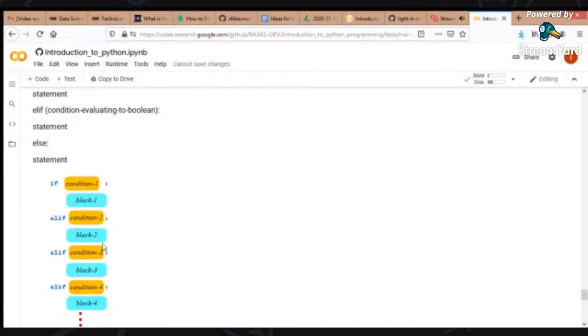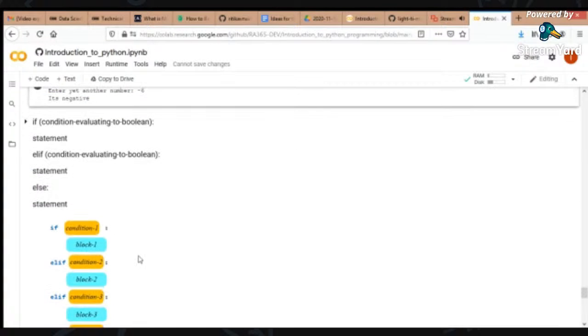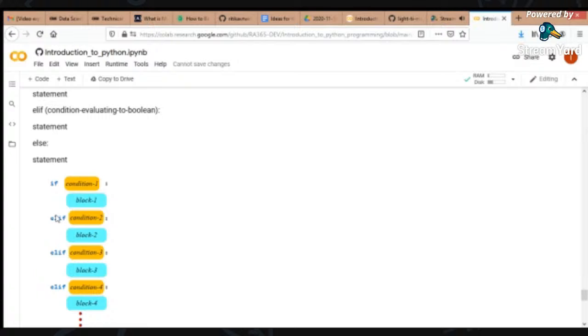Then what if we have lots of conditions? What do we do? Are we going to be writing if else, if else, if else? No. Python also tried to handle that by bringing in a special keyword called elif. Elif allows you to bring in lots of conditions in between the if and the else statement.